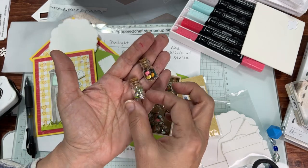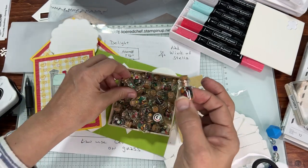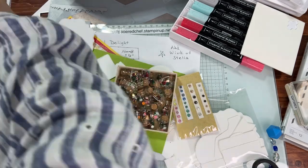There's two colors of them. I'm putting the darker colors in because there's more reds in here. Everybody's getting a little bottle of sequins for your shaker project.